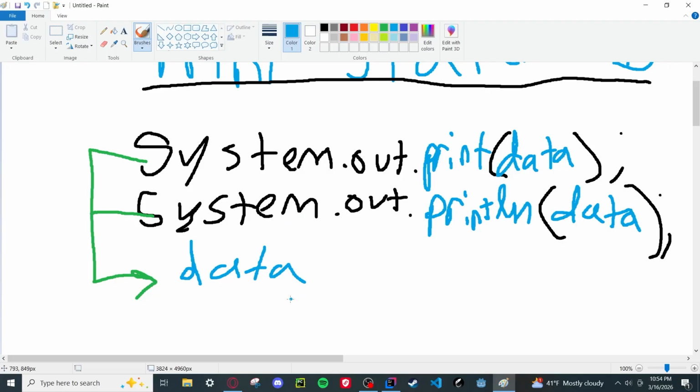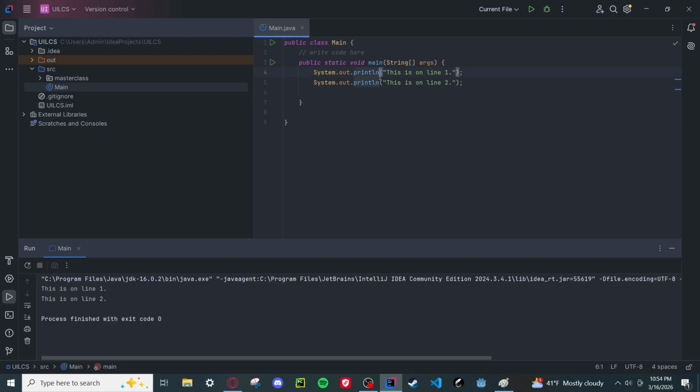Okay, remember, it doesn't move on to a new line. It doesn't do something like this, where it moves on to the next line and then prints that data. No, print line prints the data on whatever line it's on. So this one. And then we move the console on to the next line. So this would be your output. You'd have your data here and then a new line. And I can show that in code.